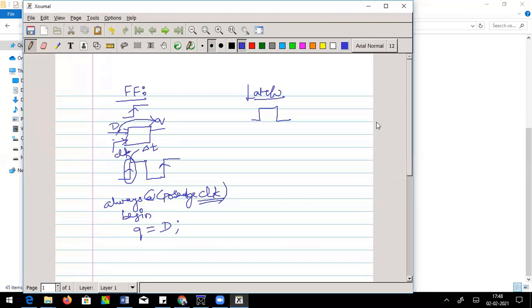The same thing when it comes to latch, right? It is not edge sensitive, it is level sensitive. Means if I have, this is Q, again this is D, and again you can take clock. Some people define, if a clock is there, then it is flip flop. If a clock is not there, they call it latch.